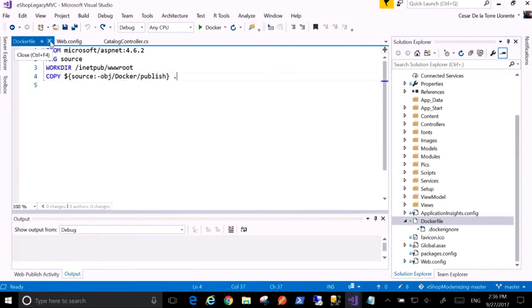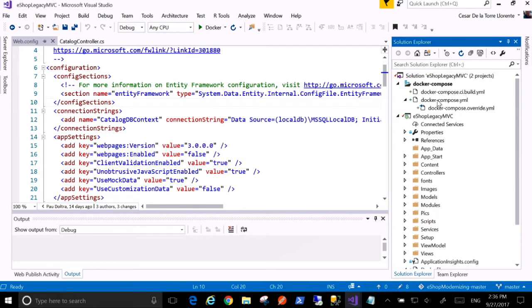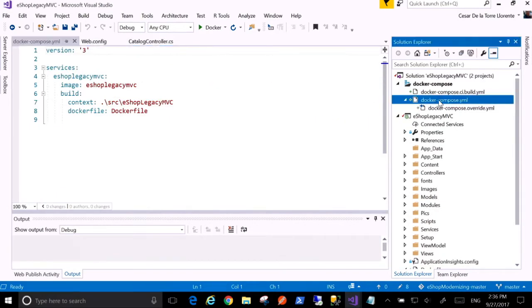Okay, and the other files are the Docker Compose files. Docker Compose is a way to provide how you want to deploy the application. Those files are not part of the application, are not part of the container, but just a way to configure your application when you deploy it into Docker. So you do Docker Compose up, it will take these values and deploy that. You could also do Docker run and then provide a bunch of arguments, but this is a lot easier because you write all the information in Docker Compose, and then you just do Docker Compose up, and it gets deployed, right?